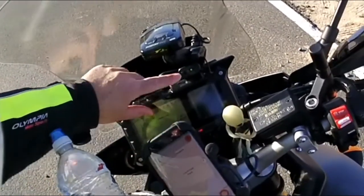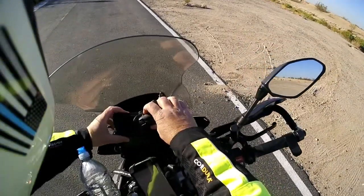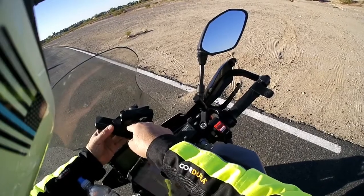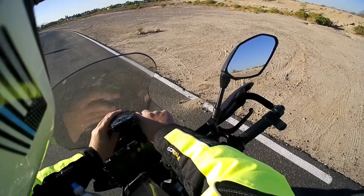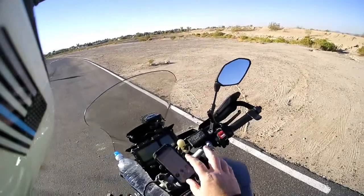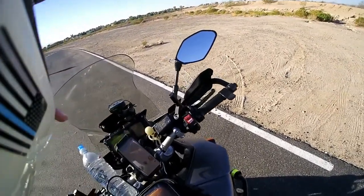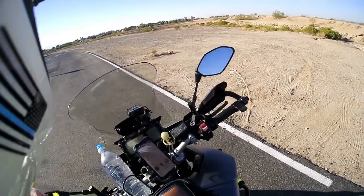And you can see here, when you turn it on, the light will come on just briefly. All I did was stick some Velcro on the bottom of the radar detector, and then on this flat piece of RAM mount, I stuck some opposing Velcro, and then of course I got inner tube rubber bands. You want to have it at somewhat of an angle, so that it's straight with the road. But I tend to have it angled up so that I can at least see the display. The optimum angle would be parallel with the ground, so I have a little bit less sensitivity, but at least I can see the display.